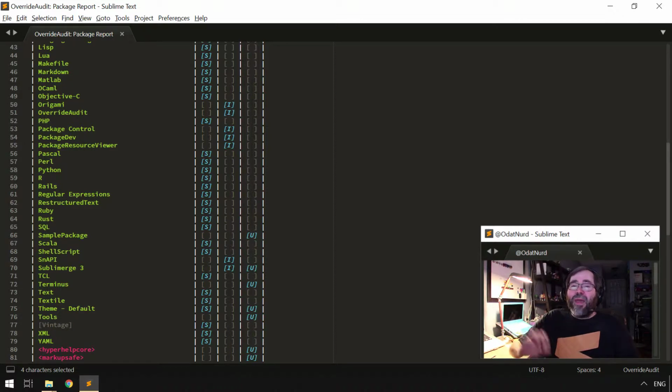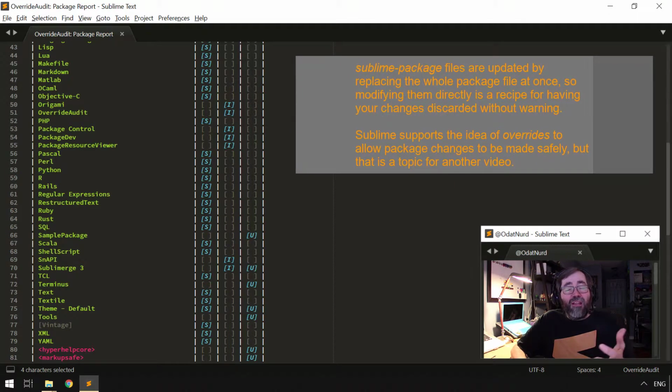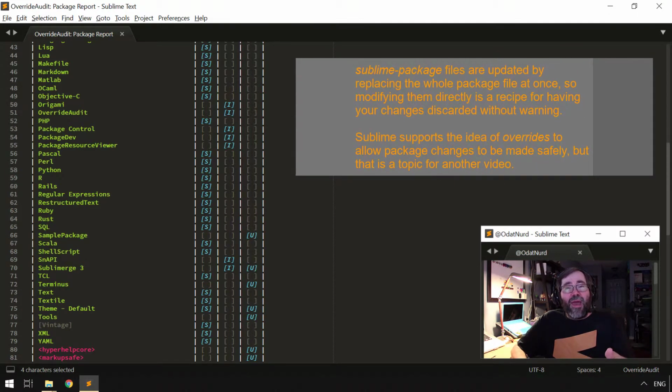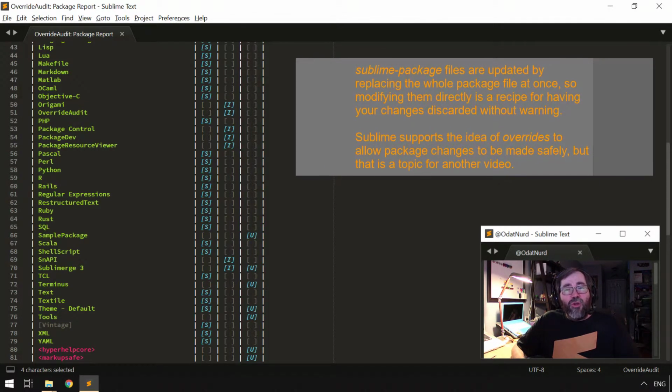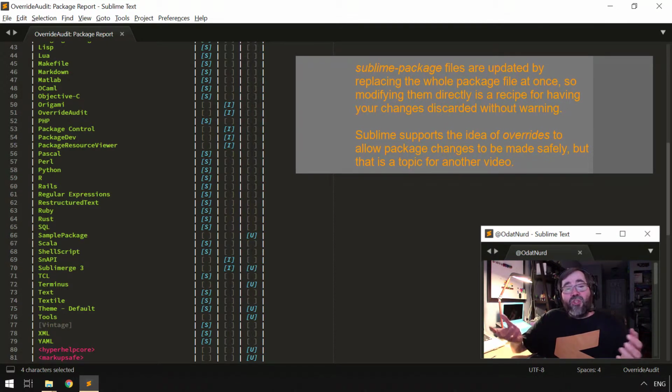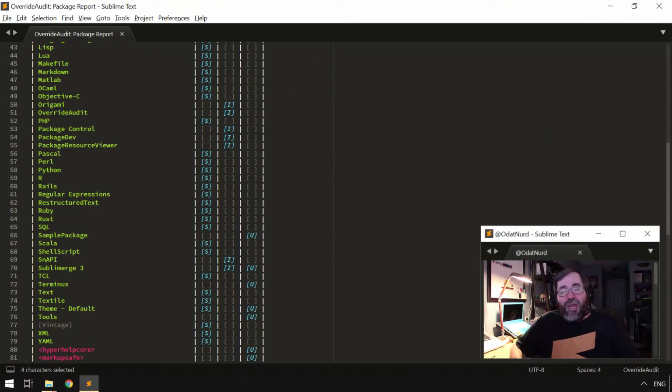Now, the reason why these packages that ship with Sublime are in this folder is because you shouldn't mess with them. When Sublime gets reinstalled, those packages get replaced wholesale if they were changed. So if you modified those packages, your changes would be lost. Similarly, if you modify the packages in the installed packages folder, unless you're the one that physically put them there yourself, Package Control will be the thing that put them there, and Package Control will replace those files as well.